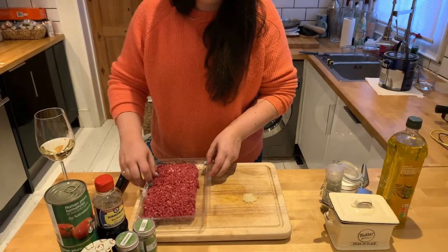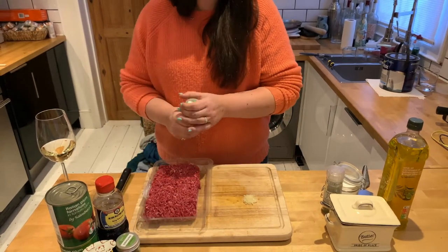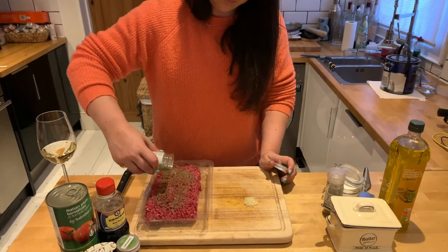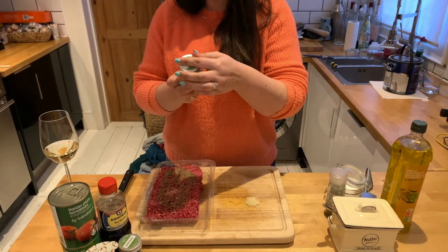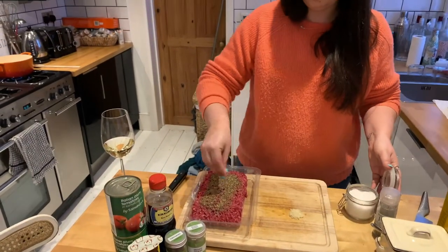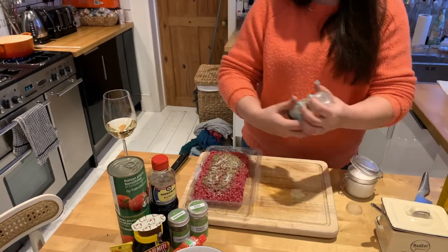what we might do, which I sometimes do, I sometimes don't, it's very much how one feels, is season up your meat with the dried herbs. What herbs have you got? So I've just got mixed herbs. Which is marjoram, thyme, oregano, parsley, sage, basil. I'm gonna put a bit more oregano on the beef. And also season. Nice bit of salt and some cracked pepper.